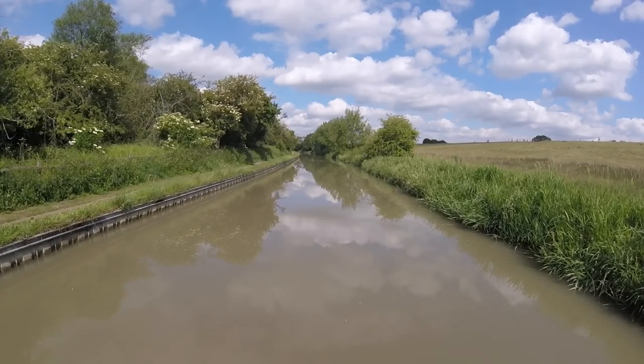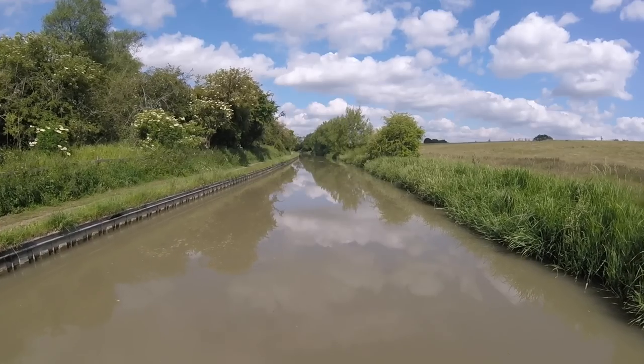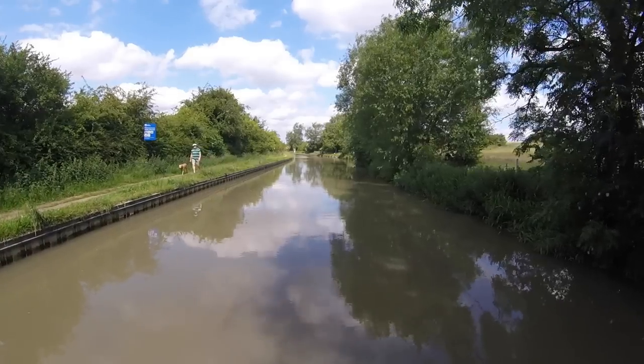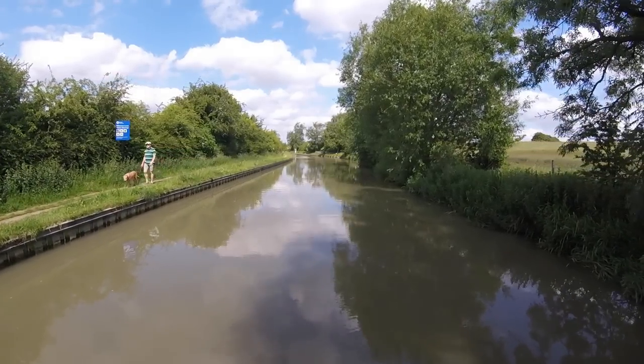There's actually a lot more mooring space beyond the bridge than I thought. To my mind there probably would have been space here yesterday, but I didn't bother to walk up because I thought if there's an odd space and I go back and move the boat, another boat might nip in. I can see the sign coming up for the locks.